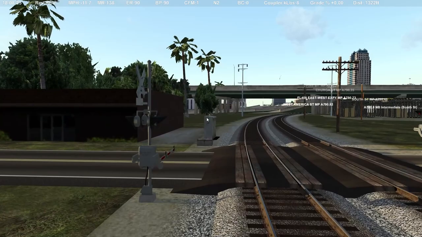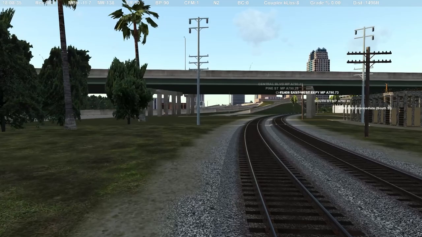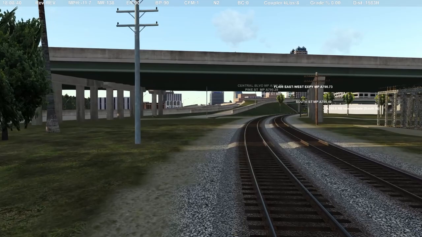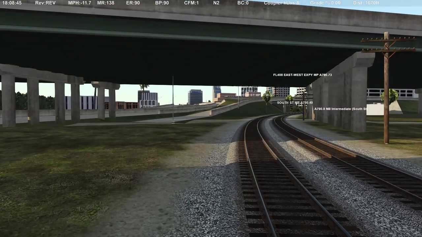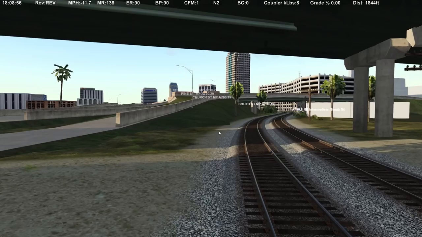Yeah, this is an operationally challenging move, right? With all the crossings and the directional running and all that stuff, running against the current. Question is, where is our switch going to be to the Florida Central? It looks like about the 790.2. We're at the 790.8. So, we shove about a mile, looks like. Not too bad.